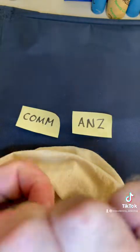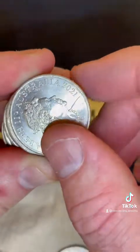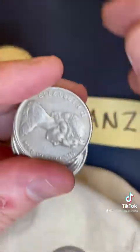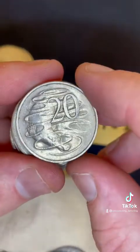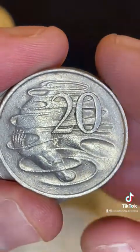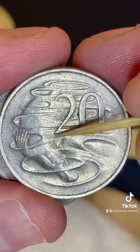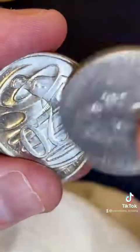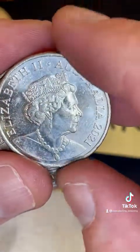Get these coins in a position where we can sort through them, zoom in a little bit, get the detail we need. 81, let's check for 3.5 claw. This one could be 3.5 claw. Yes, it is. So looking at the claws under the two here, 1, 2, 3, and this last one is only half the size. See, it's only half the size. Cool, 3.5 claw for Combank. And I hate to say it, ANZ, but I think you've been done. Another 3.5 claw there, 2 3.5 claws. Is that consecutively another 2021?